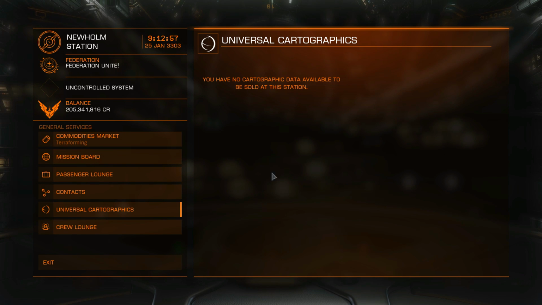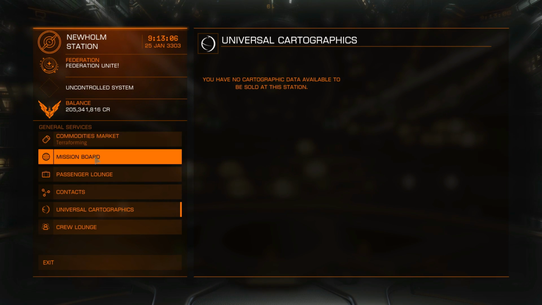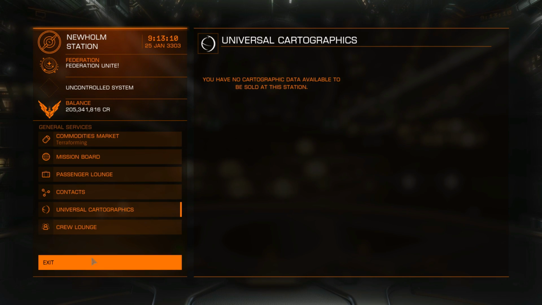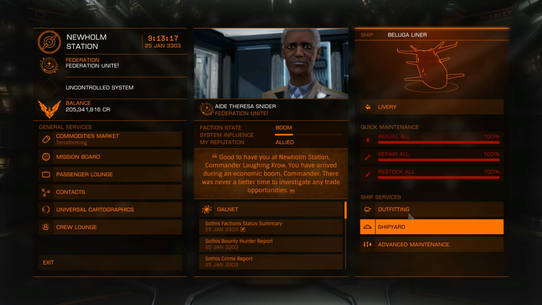Alright, and we're back from selling all that nav data. I'm pretty sure I'm either going to cut through that or fast forward it, because holy shit, but I made another 10 million just from selling nav data. So, definitely worth bringing an advanced discovery scanner and scanning every single fucking thing you can find.